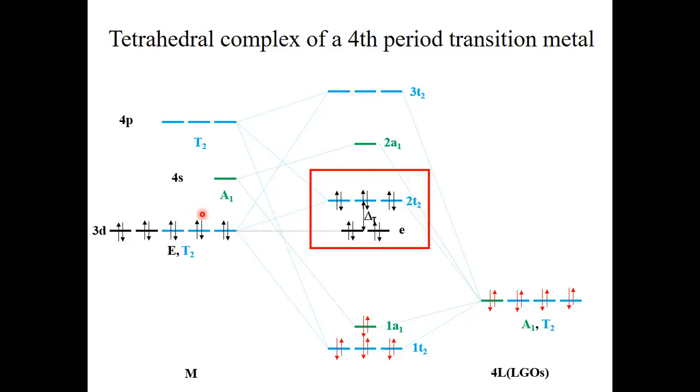So we can say that these are also metal d orbitals, but they are under the influence of our tetrahedral ligand field now. Okay, so overall we can say that these orbitals here, the E and T2 orbitals, are metal d orbitals that split in energy due to the presence of a tetrahedral ligand field, and that the energy difference between the E and the T2 orbitals would be again a delta T.